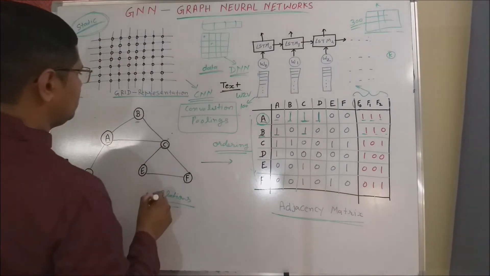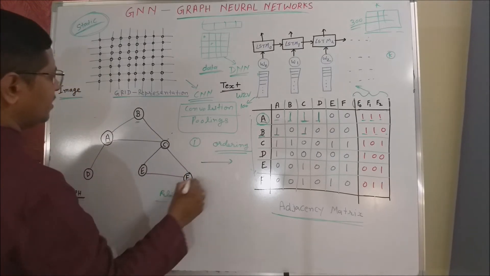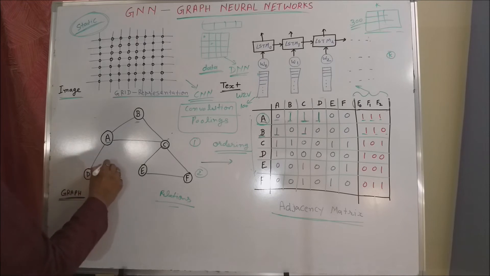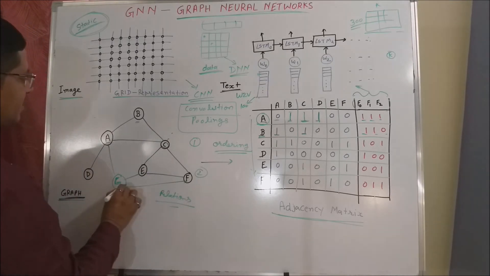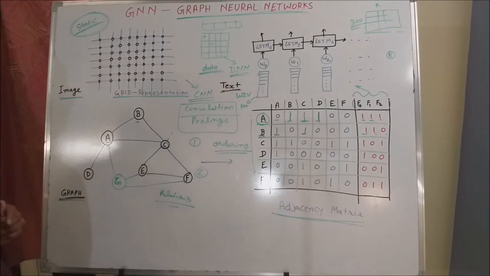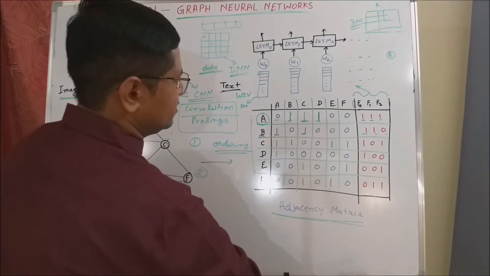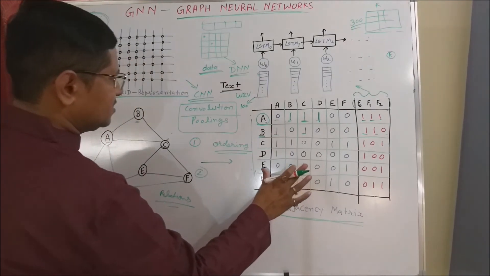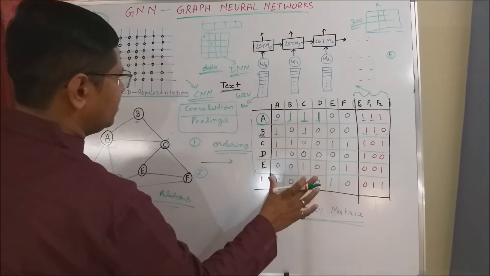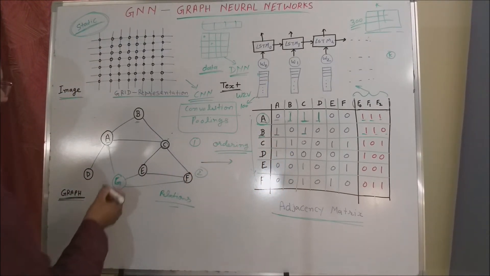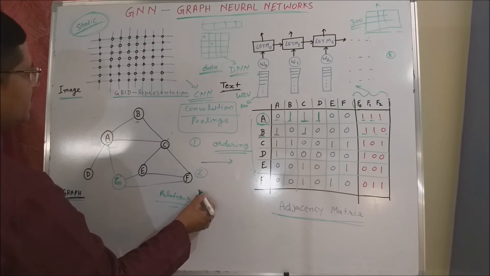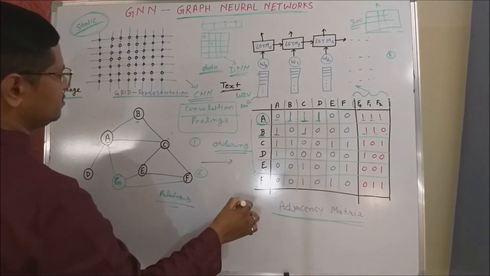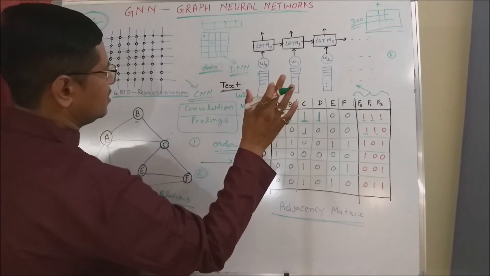The next point is suppose we add or delete some node like suppose we add a node g with link here like that. Now it will totally change the entire adjacency matrix and feature representation. And due to those changes the things that we learned earlier will be useless. So addition or deletion of any node in the current static arrangement will highly affect the computations.